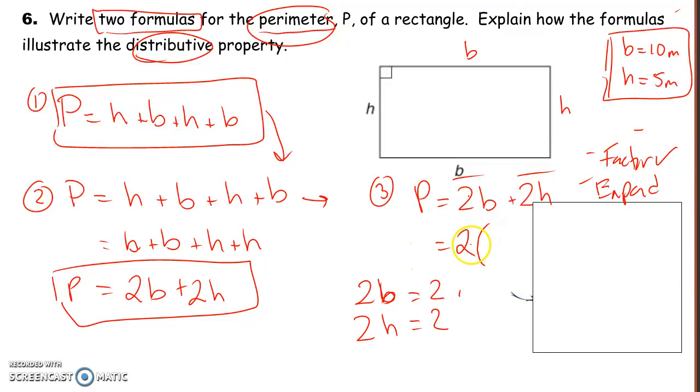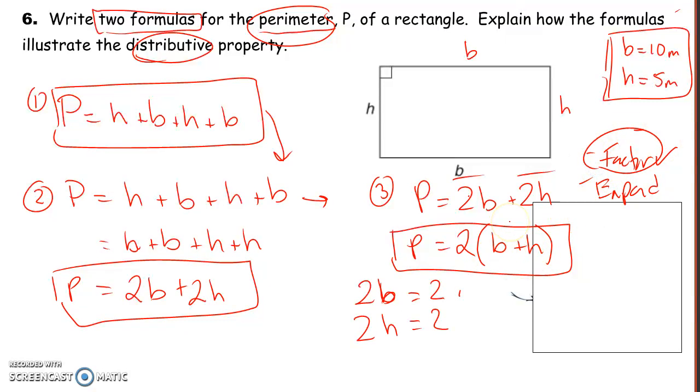If you remember, when we take out the greatest common factor, we need to divide these constants, these numbers, by that greatest common factor. So 2 divided by 2 would give us 1, or just 1b. Remember, you can include the 1, but you don't really need to. Same thing here. We've got 2h. We divide it by our 2, which is our GCF, and we end up getting plus h. So here we have our third equation, or third formula, that we derive from factoring and applying the reverse of the distributive property.